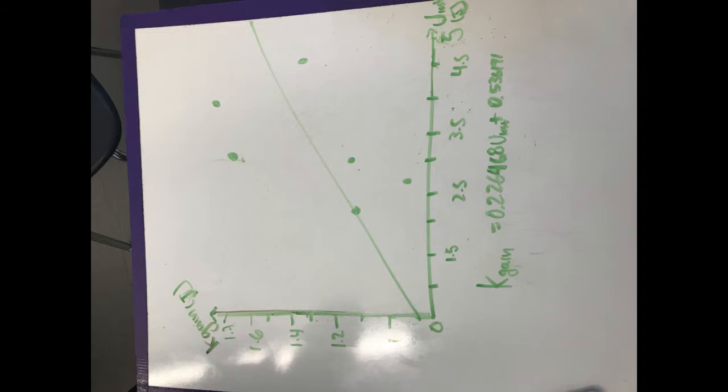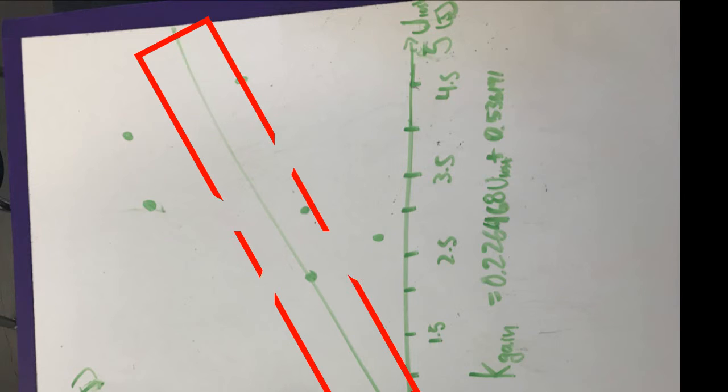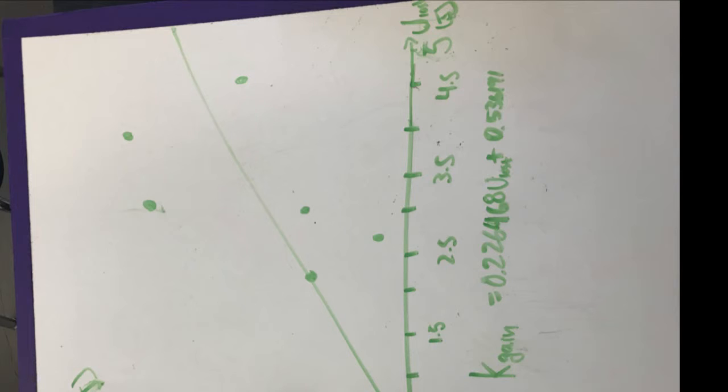So here we have a graph with a positive correlation, and we used a linear regression to draw a line of best fit through the points, and we got the equation K gain = 0.226468 UG lost + 0.536191. The value of the slope of the graph should be 1, because the gravitational potential energy gets transferred to translational kinetic energy in a 1-to-1 ratio, while the value of the slope of the graph actually is not 1, because there's an energy loss from the gravitational potential energy to translational kinetic energy. And the missing energy is actually going into the rotational kinetic energy because the ball is rolling.